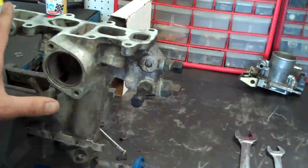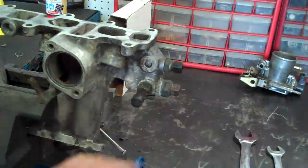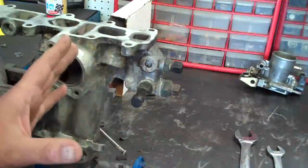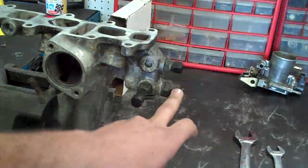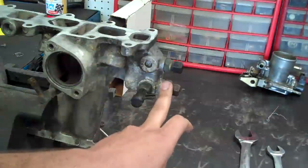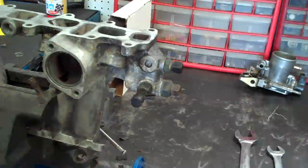Right now, since we're going to clean the manifold fully, we need to pull the plastic pieces out since we're going to put it in a jet tank. If you're cleaning it yourself, it's best to take off these parts that could possibly break while you're cleaning them. We're going to pull them out and then I'll show you how to test them before we clean the manifold.